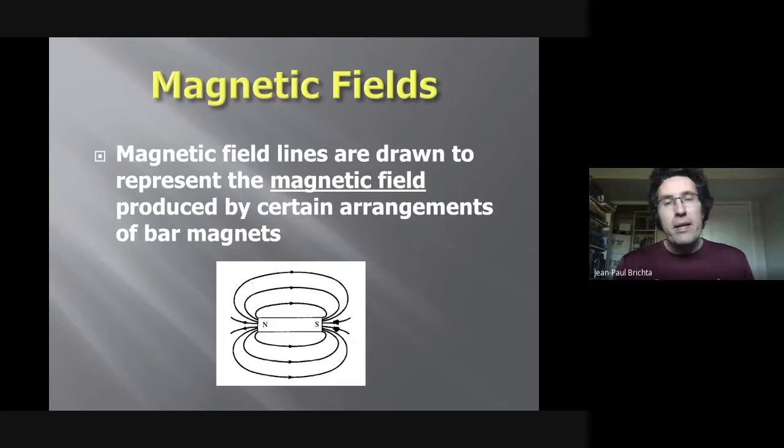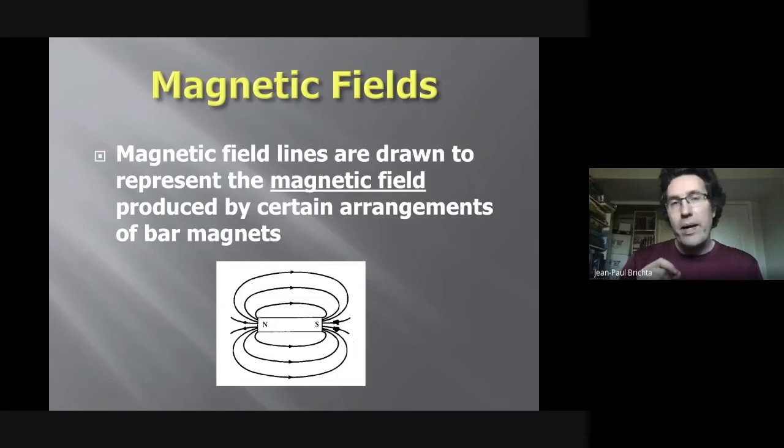Okay, magnetic field lines, those lines we saw a moment ago with the iron filings, are a way that we can draw and represent the magnetic field and how it is arranged in the space around a magnet. If you look carefully at this diagram, you can see these curves represent the magnetic field lines, and they always start from the surface of the magnet. We don't typically draw them inside the magnet. They start at the surface of the magnet and end at the surface of the magnet. So always draw them from the surface to the surface. Don't go inside the magnet.